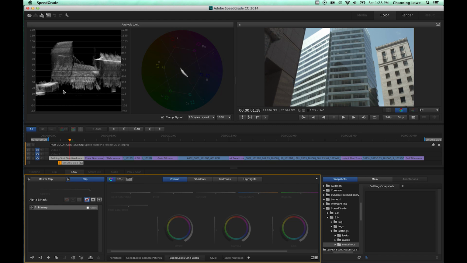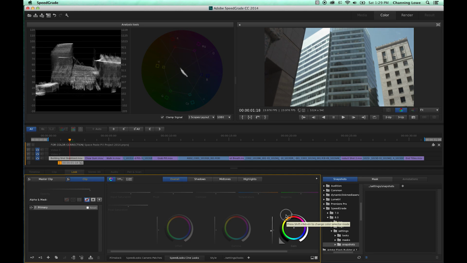Anyway, so that's the way that works. From left to right, it shows how many darks, mids, and highlights you have in the image. And right now we have some that are just hitting around 100. The highlights are losing a little bit of detail. What we can do here to do some basic grading is first adjust this image. I'm going to bring the highlights down a little bit to bring some detail back.